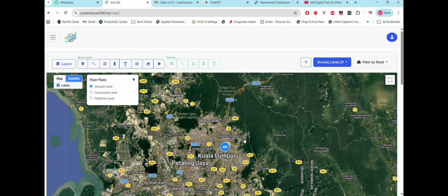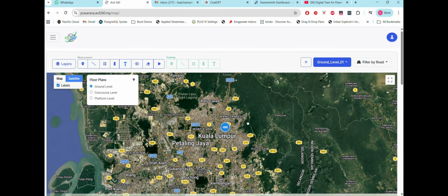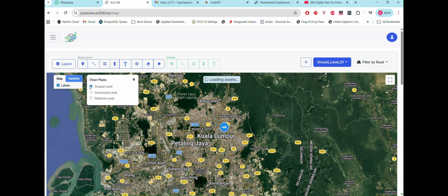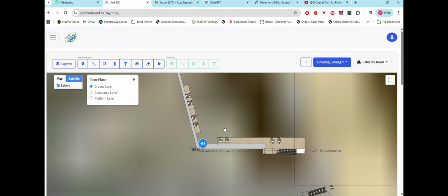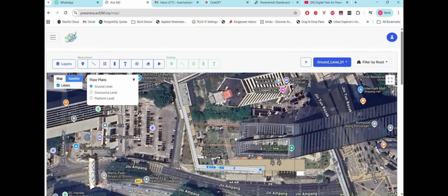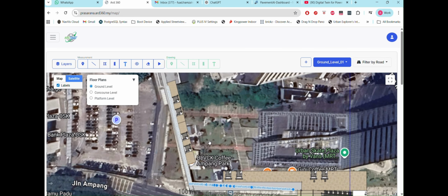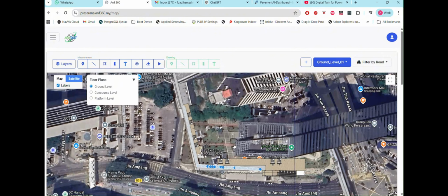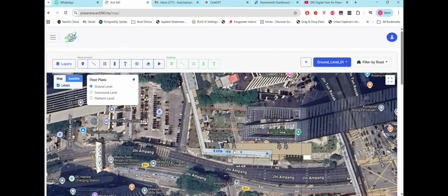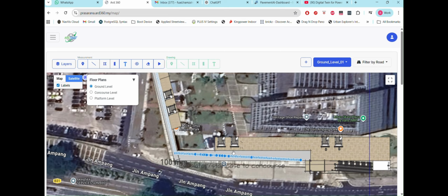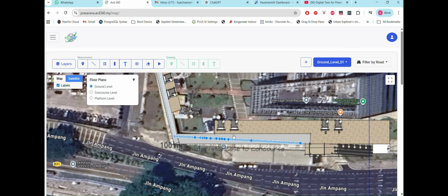ARD360 now supports indoor 360-degree panoramic datasets. Using UE-SLAM technology, real-world indoor coordinates are generated and geotagged directly to each panoramic image. Multi-level buildings are also supported. Upload the building floor plans to serve as the base map. For best results, use accurate, measured drawings created through scanning or digitizing techniques.